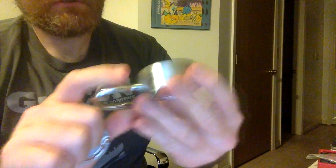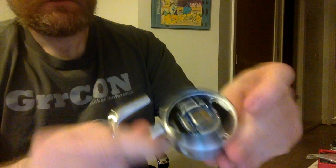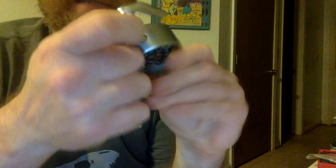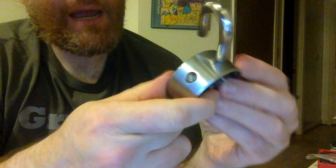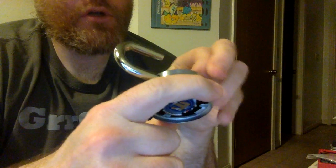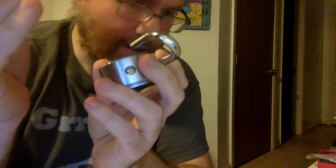Okay, well, there's the circuit board for it, both sides of the thing. It takes a long time to get those screws undone if you don't have the proper screwdriver. And I'm still trying to see how it's all put together to know what else I'm going to have to unscrew to see what the actuating mechanism is. So let's see if this screwdriver is any better on the front side.